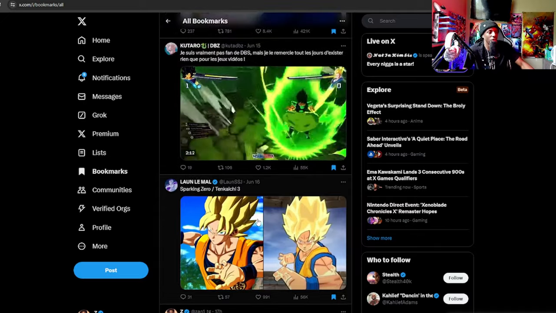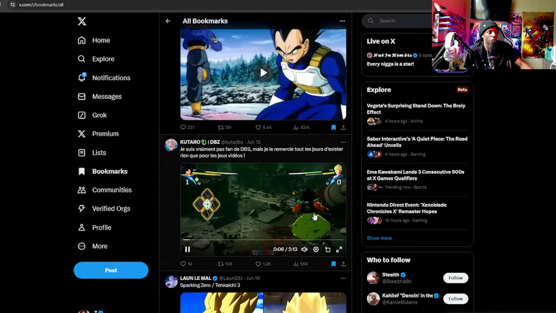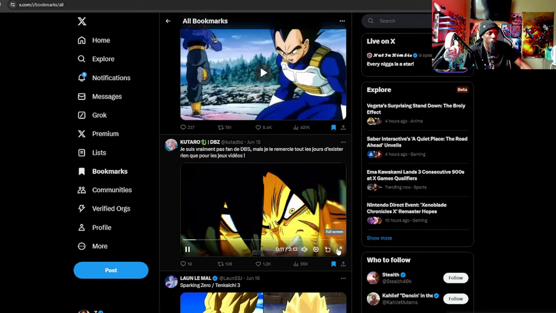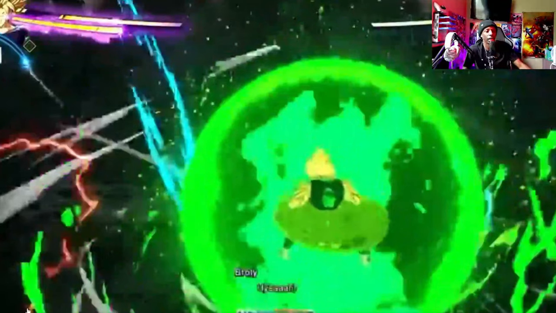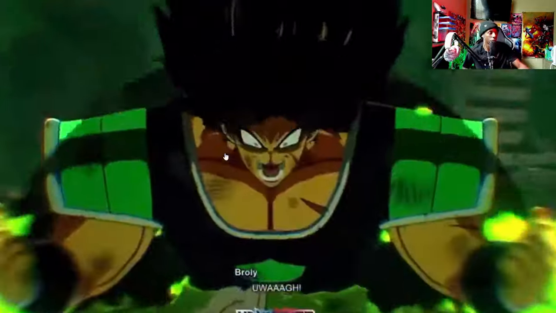Next up, we're going to be getting into this. So this is what I believe is Broly and Gohan's gameplay. Everything that Broly's capable of doing. So we go from his Fury state to Super Saiyan. At that point, his moves change. So now he has gigantic cannon. I like that. Again, transformation changes the moves. I think that is a great way to introduce technicalities and give a more in-depth and diverse character moveset to everyone. And the fact that I hear that alternate costumes will definitely have movesets would be great.